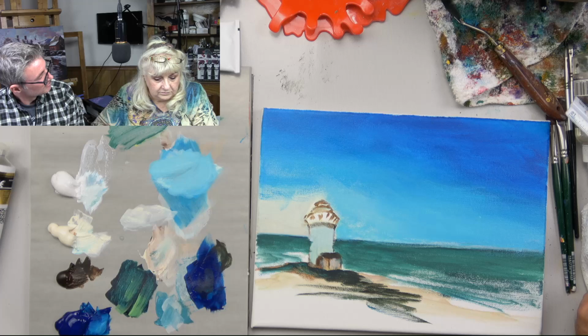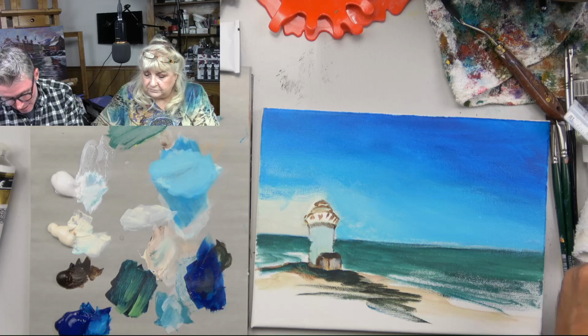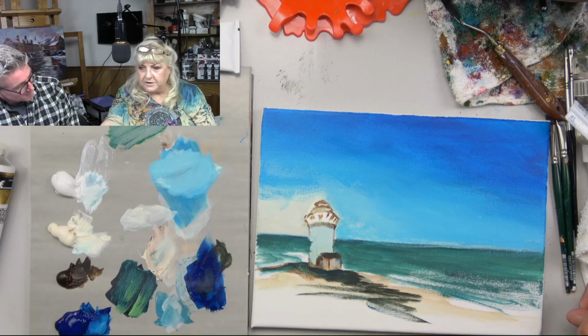Really? I think it's more of a buttery color. It's a little less yellow than butter, but it's still pretty darn close to butter. I like this green that you made here. That's pretty. That was just a little bit of phthalo in the Titian 8.